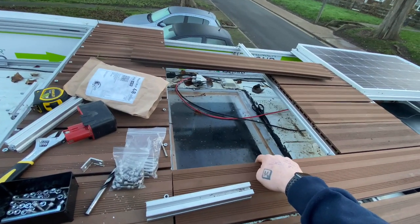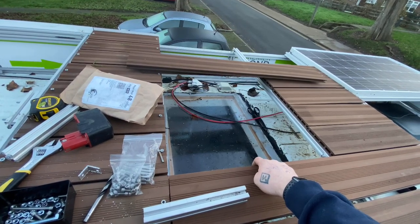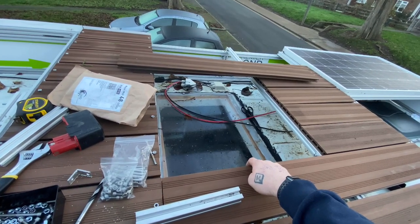I've got all the pieces of decking. I just don't have the materials for that. I'm contemplating using some aluminium sheeting to base it, so nothing drops down onto the window whilst we're on it.